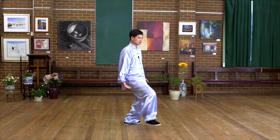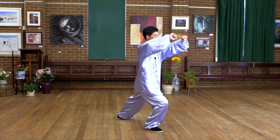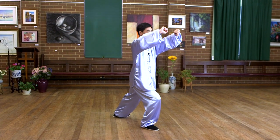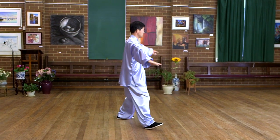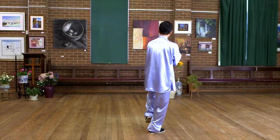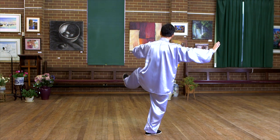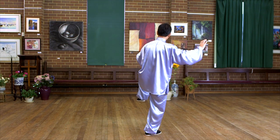Next step. And strike. Make sure the elbows are bent. Feel the energy inside. You strike. Feel powerful. Rotate the right heel. Cross your hands, left hand outside this time. Rise up, another kick. The same, bend your right knee, feel confident, and the left hand and left foot face the same direction.